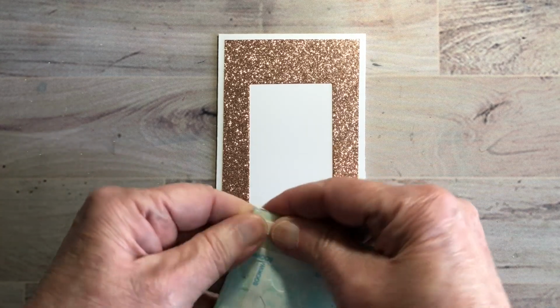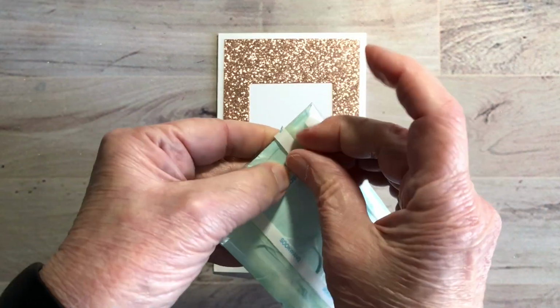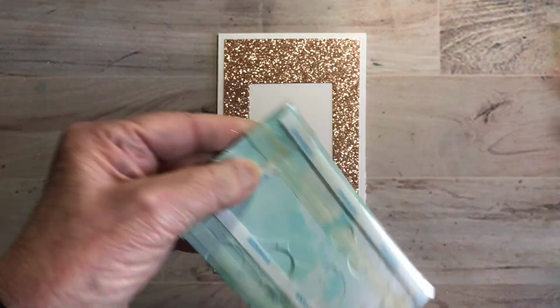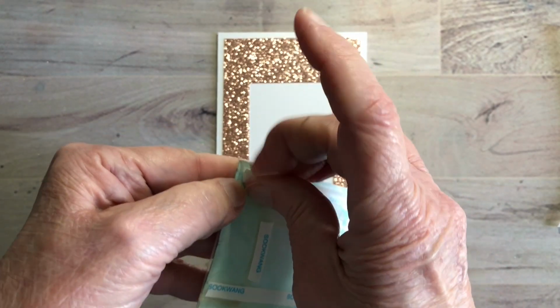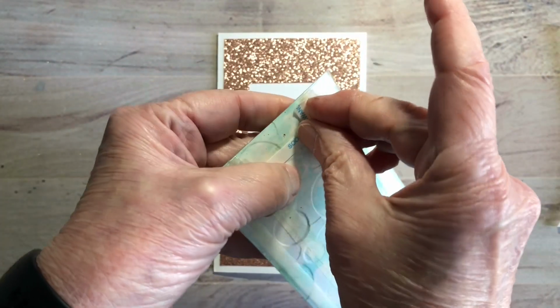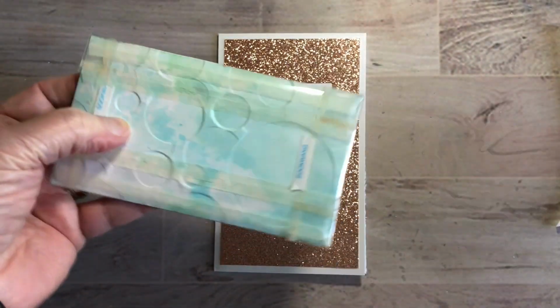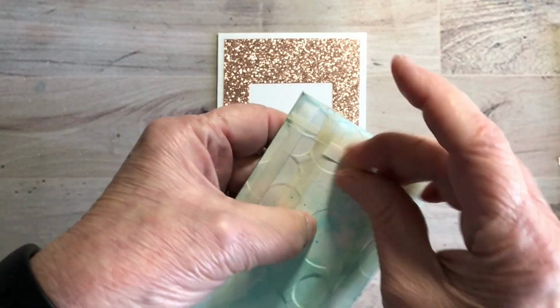So I just need to pull these all off. That one's hanging over, so I'll bend that down. But this just secures it a little bit better. At least I think it does. And these little bits here. Oops.